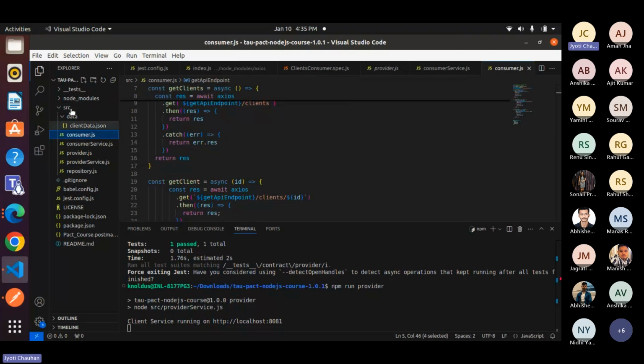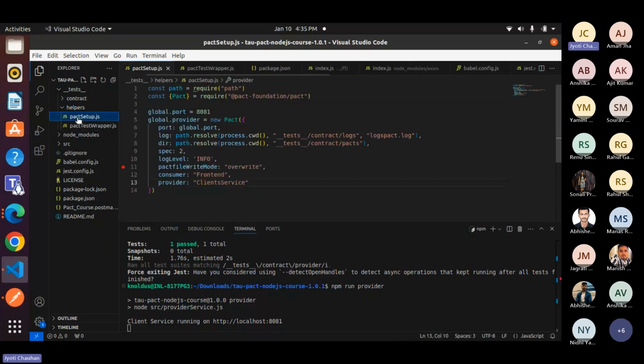So back in the project, we have created our first helper inside this helper folder. It is pact setup.js. The first two lines of this file define the pact provider on the consumer side.